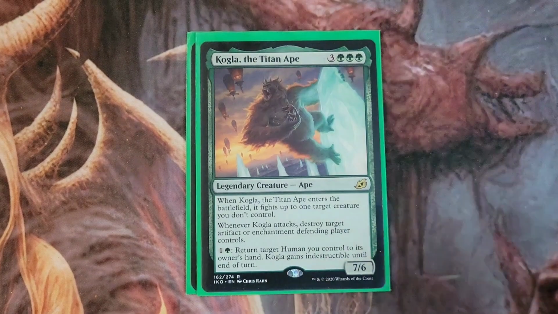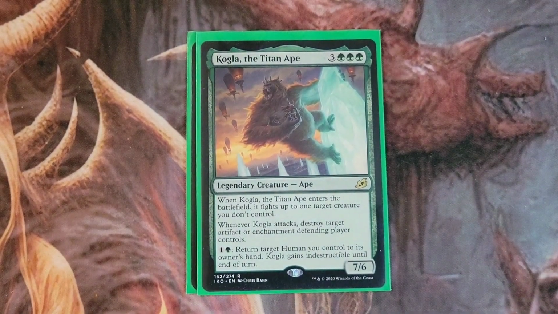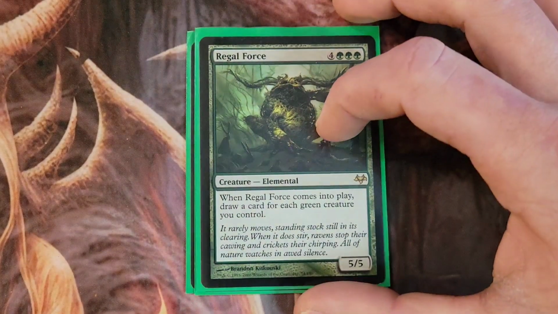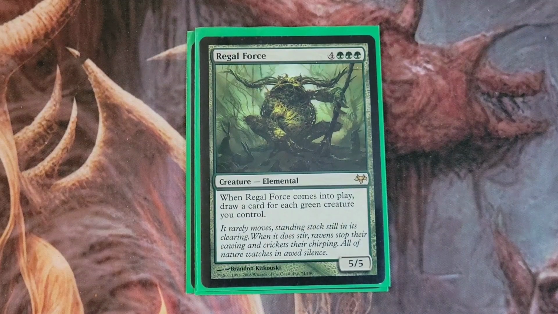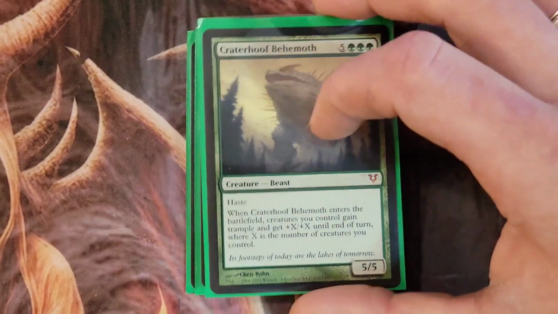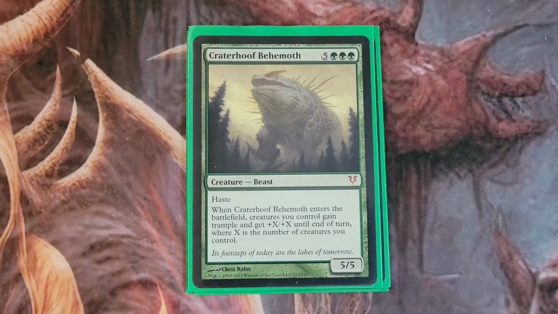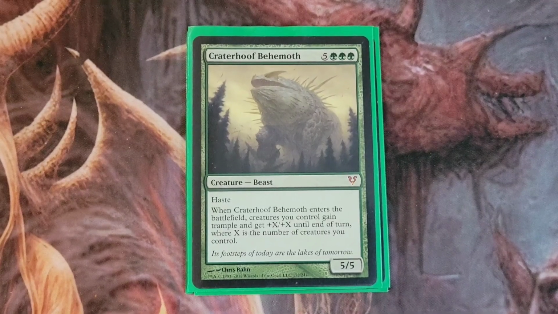Now we have the big ape. We have Kogla, the Titan Ape. When this enters the battlefield, it'll fight a creature we don't control. And whenever Kogla attacks, we can destroy an artifact or enchantment they control. And of course, we have Regal Force. When this enters the battlefield, we get to draw a card for each green creature we control. And with no introduction, we have Craterhoof. We're going to use this to end the game very quickly.